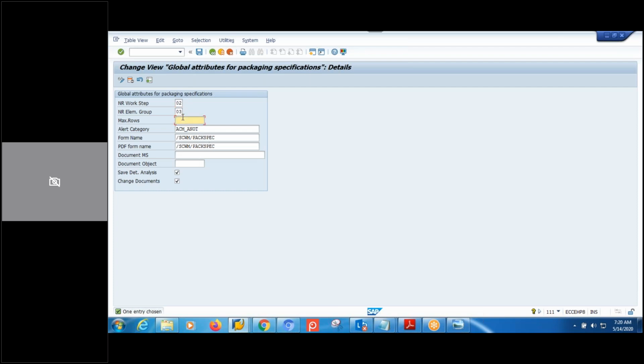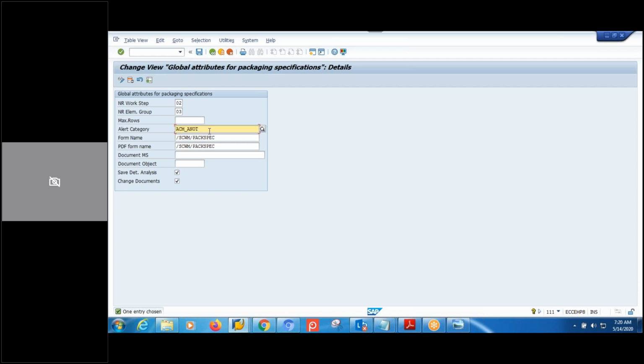Okay. Maximum number of rows. For example, if we want to print out the packaging specification, how many rows you want to use at maximum. If you want to go with 100 rows or 200 rows or 900 rows, you can specify, but it is not required. Please don't waste your time maintaining new number ranges and etc. The existing one you can use, that is applicable for all. If you change one number range, it takes an unnecessary 10-15 minutes, so don't waste the time, and concentrate more on determinations and etc.